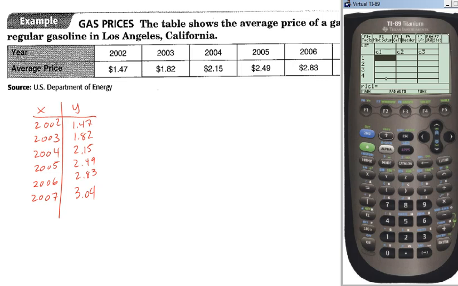Note that the first column is labeled C1, the second column is labeled C2. That'll be important later. Now at this point, C1 is going to be our X values. That's our years. So we can go ahead and type those in. Not 2022, but 2002. And we'll go to 2003, right? And you just type in each of your data points, just like this.